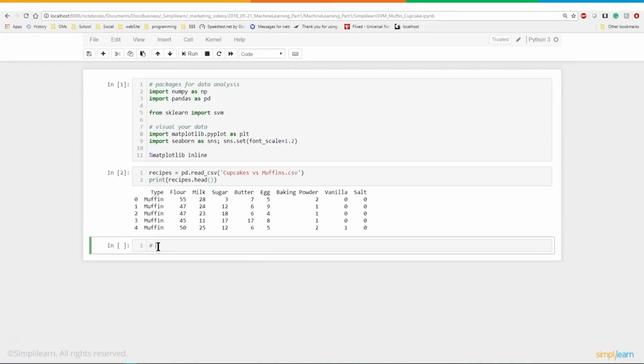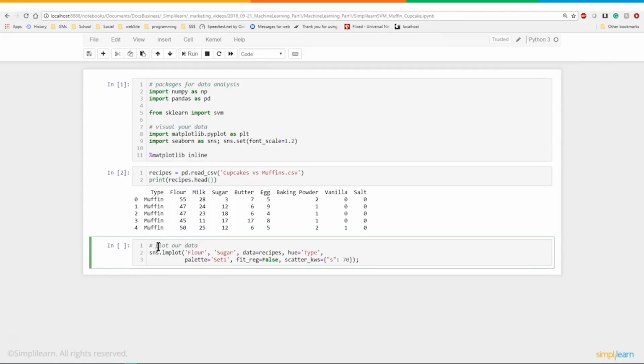And let's go ahead and plot our data. And I'm not going to plot all of it. I'm just going to plot the sugar and flour. Now obviously you can see where they get really complicated if we have tons of different features. And so you'll break them up and maybe look at just 2 of them at a time to see how they connect. And to plot them, we're going to go ahead and use Seaborn.